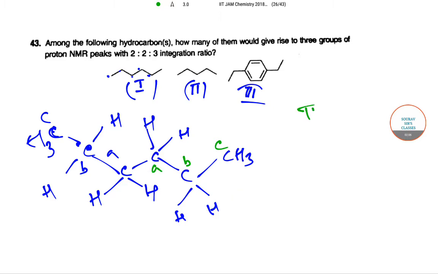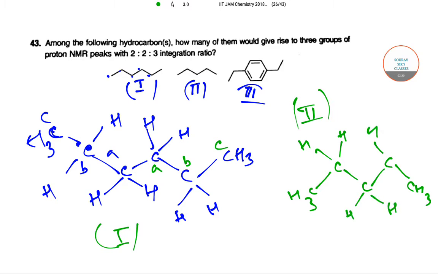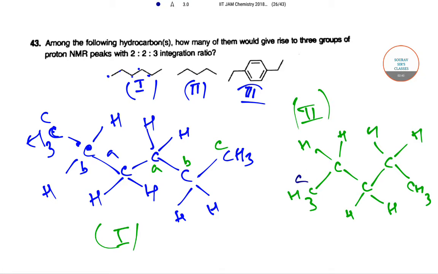Moving with structure number 2, this is structure number 1. We have this structure, so C, another carbon atom. So this is basically CH3 at last, hydrogen, and two more hydrogens. So again we will name the hydrogens attached to these carbon atoms. So if we name this A, this will be B, this will be C, this will be B again, and this will be A again.